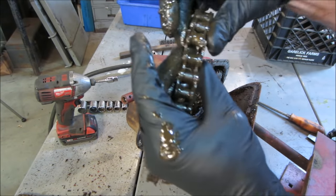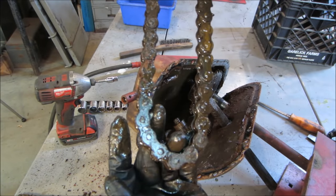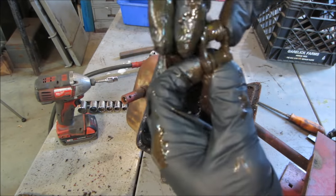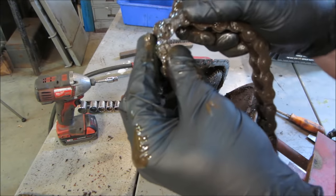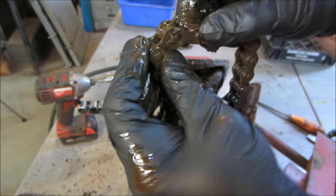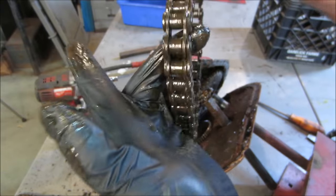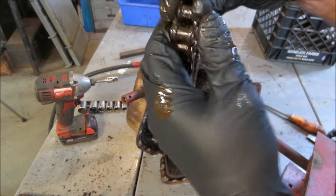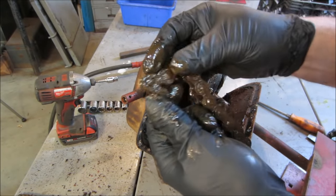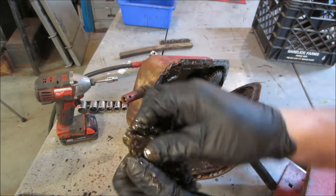And that's just odd. Because you would think if it was that much, all the other links would be taken out. Why was it just that one failed? It's not like it's rusty, you know? It's good. All the other links are free. Just don't know. Maybe just over time, it just kind of kept working itself.